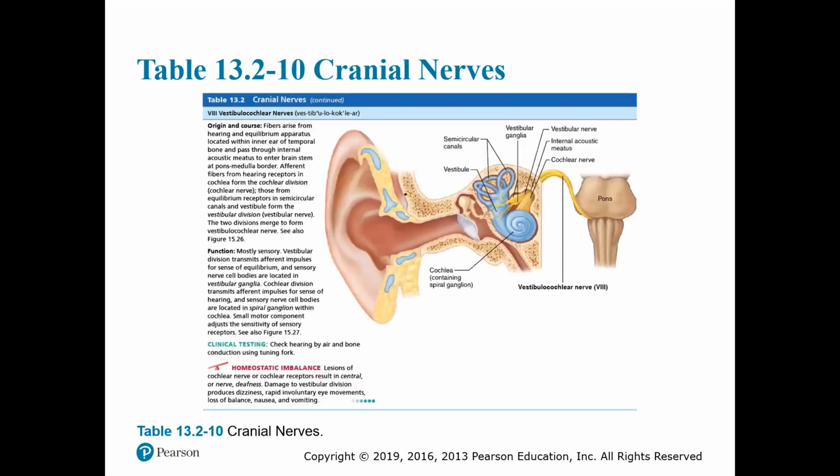This is what you have to know. We're not going to do this now, we'll do it in the lab, but these are the parts you need to know. You should see that there are 2 branches. Vestibular comes here to the semicircular canal, and the cochlear comes to the cochlea. This is the cochlea, this is the semicircular canal. So the cochlea is for hearing, and the semicircular canals are for balance. So you have to know the outer ear, or the external ear, the middle ear, and then the inner ear. And the inner ear is embedded deep in the petrous portion of the temporal bone.